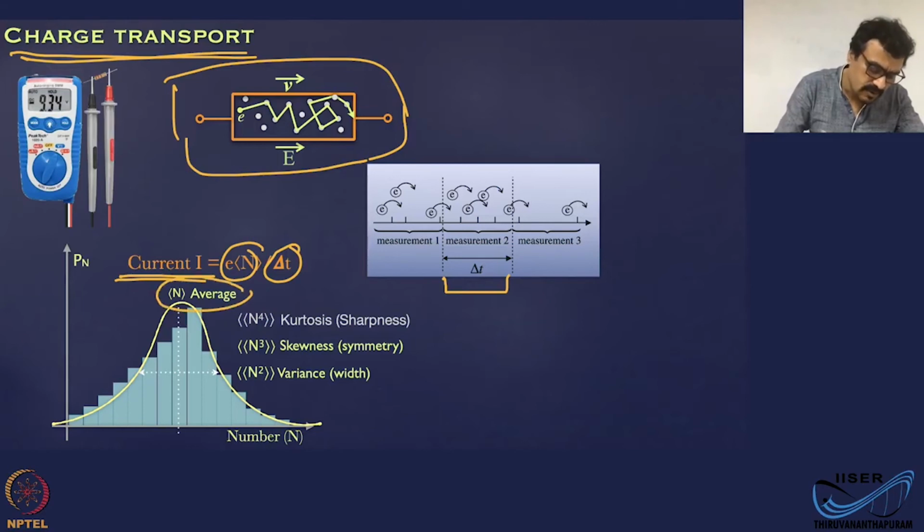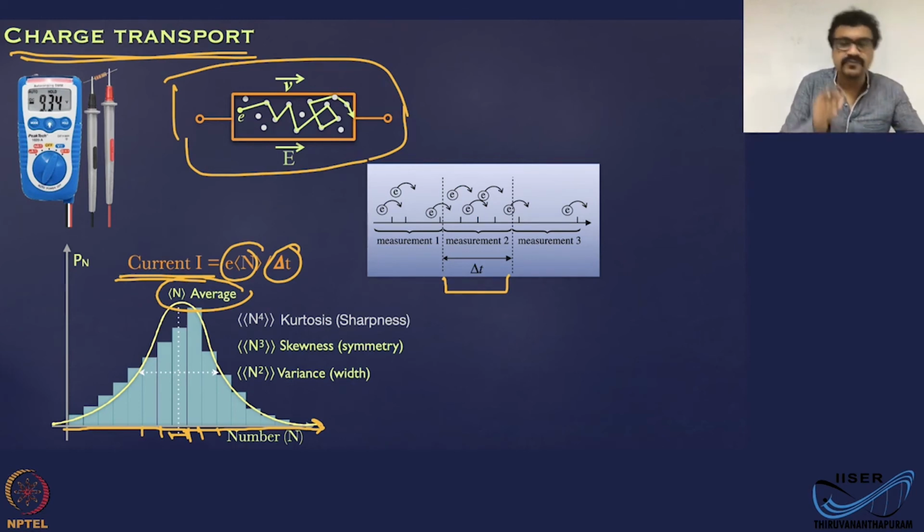So this plot here shows the number as a function of, it is actually a histogram. It shows the number n if you take a snapshot of every second. What is the probability of seeing a certain number n? That is this plot. What is the probability of getting a certain number n?